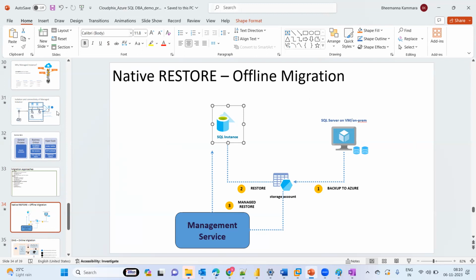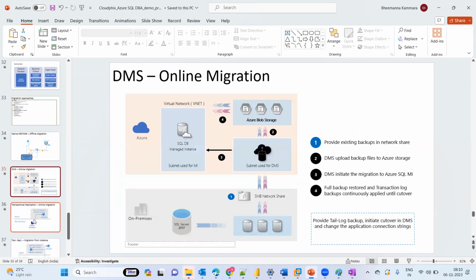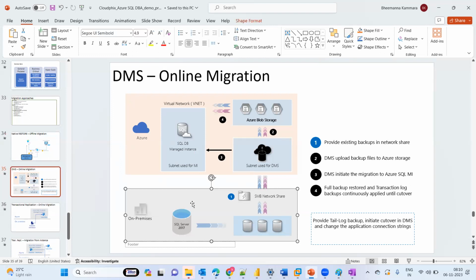If it is an alternative approach, we can use the DMS tool. The DMS tool will go for an online migration. This is my on-premises environment, and from here we will automate with the DMS tool, move it to the storage, and from there restore it.